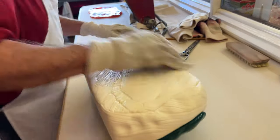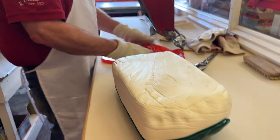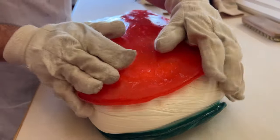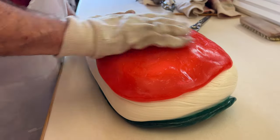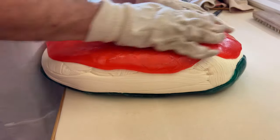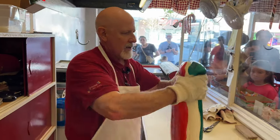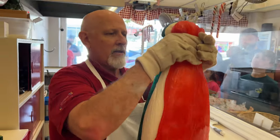Then on the opposite side, we'll take our big pink stripe. Stretch that out on the other side. Just like that. So now you can see on this side, we have our big blue stripe. On this side here, we have our big pink stripe.